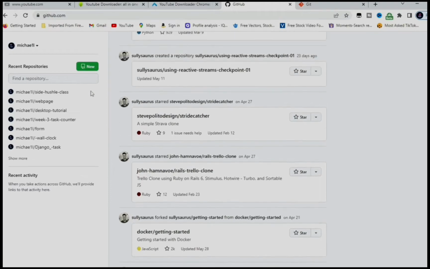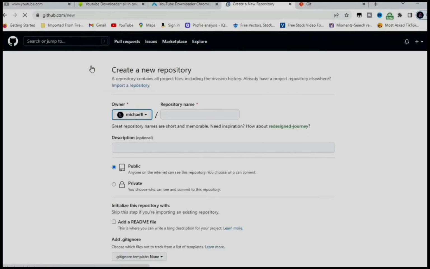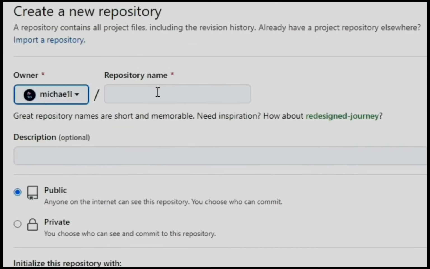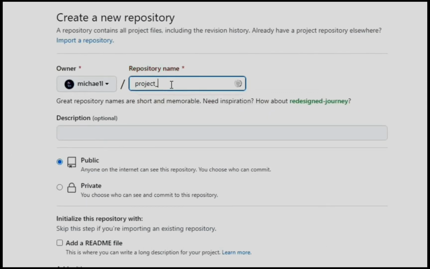We have downloaded it. Let's go to GitHub and create a repository. So we're going to come here to new, click on it. Once you click on it, next I'm going to write the name of the repository right here. So I'm going to put new project.